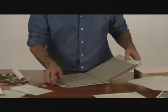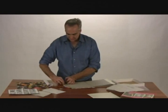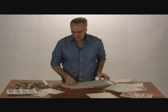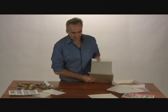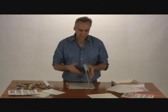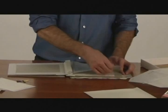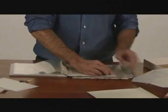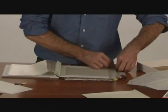We've done that. We're going to take our corners and miter those corners in. That just means we won't have any rough corners. I like to pick it up from the side and just move it over like that. It gives me a nice straight edge while I do that. And why this book is great is this is the spine cover. We're going to flip the book over, and as we do so, we'll pull the pages away from part of this adhesive, and we're going to go ahead and do the other two corners and fold those in.